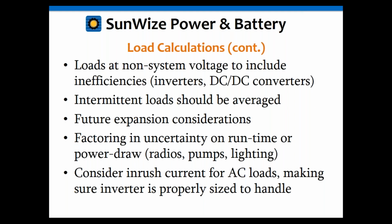You may also want to add a little extra in there for uncertainty in the runtime. If you're not positive how much it will run, sometimes you might have radios that poll at variable rates. So you may want to try to use worst case in there always. Better to do the calculations based upon worst case than what you think the average might be, and then have it increase and have your system not work right anymore.